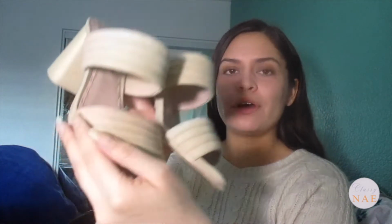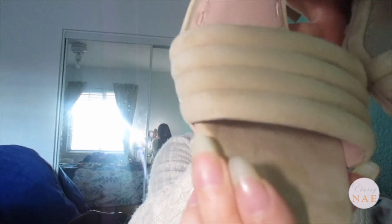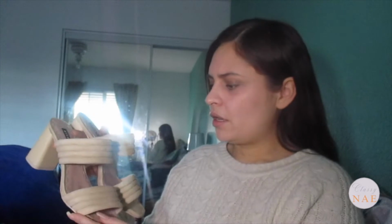It's super soft. I don't know if you can tell here, but the material is just super, super soft, like suede. And once I looked these up, I realized that they originally go for $330. So I was really happy to have found these, but it wasn't until I got home that I realized that they're actually two different sizes. This one is a 37 and this one is a 36.5, which converted to US sizes. One's a size 6.5 and the other a size 7.